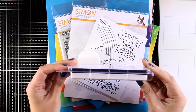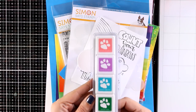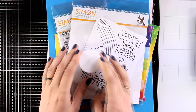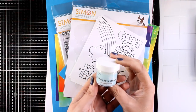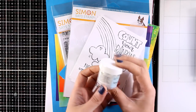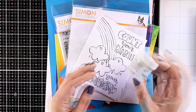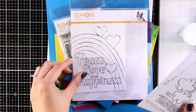Now let's take a look at what's included. First of all, you will get this set of 4 ink cubes. The set is called Island Crush and it comes with these 4 lovely colors. You will also get a jar of white embossing powder. This is by Simon Says Stamp and it is a fine embossing powder, perfect to use with even the more intricate designs. You will also get these 4 designs.